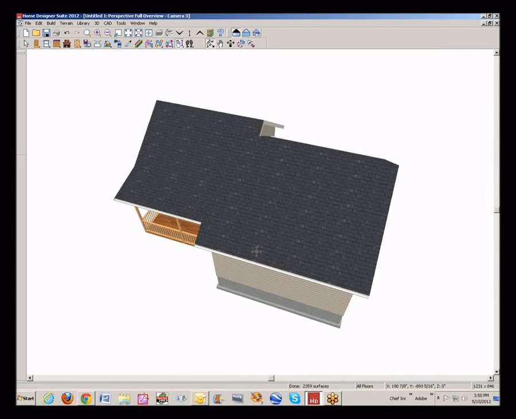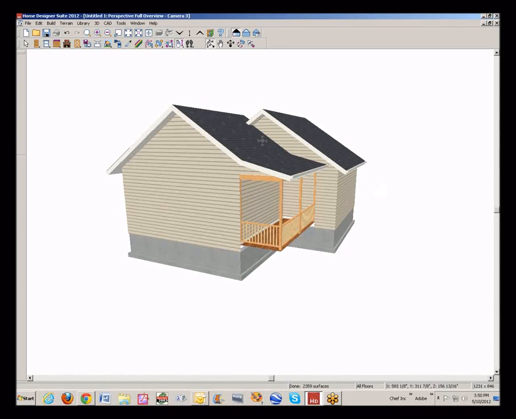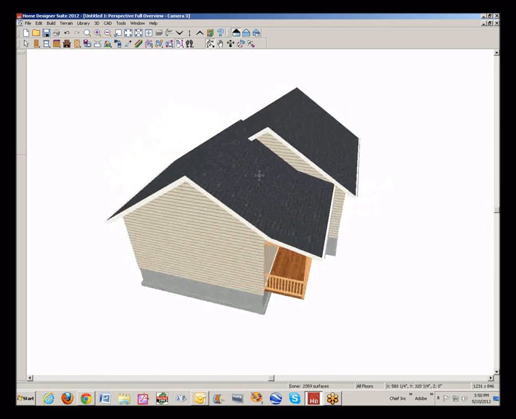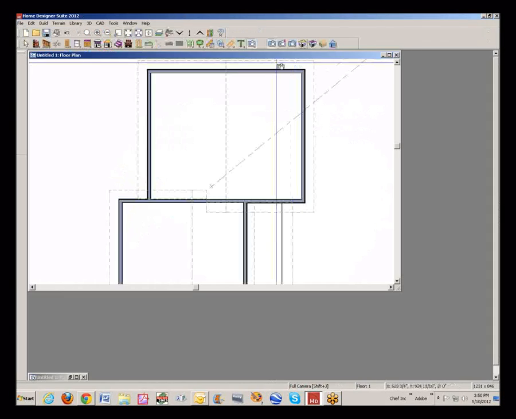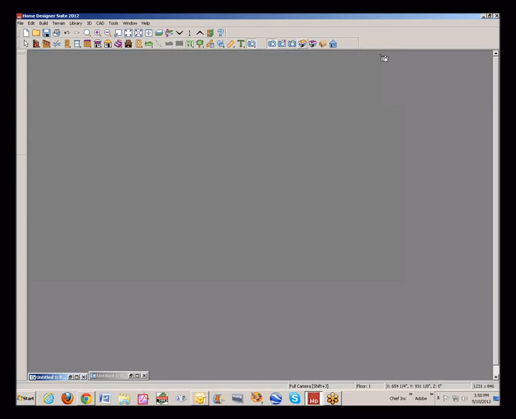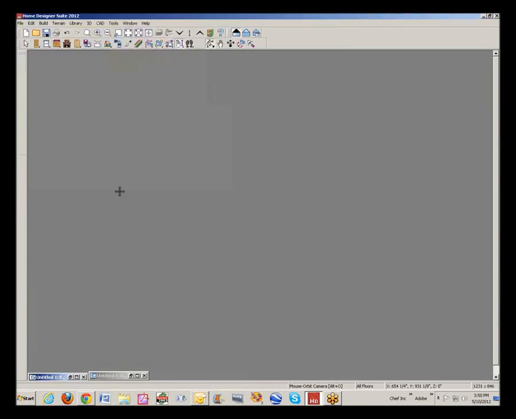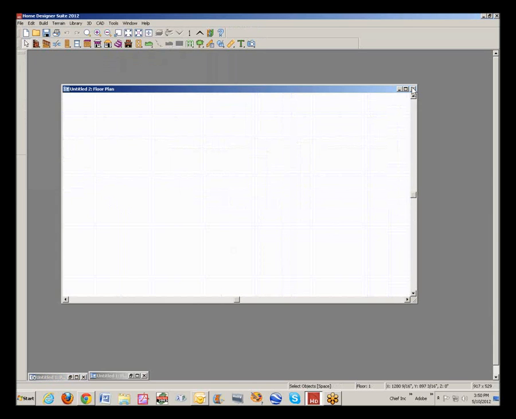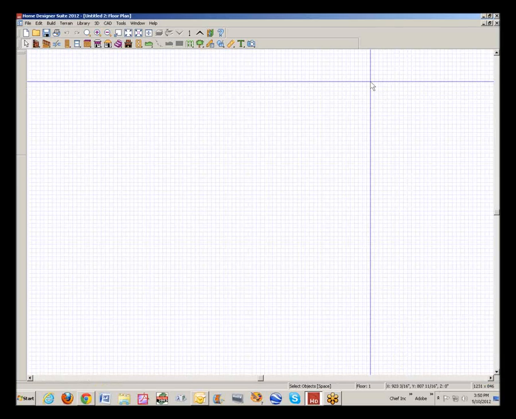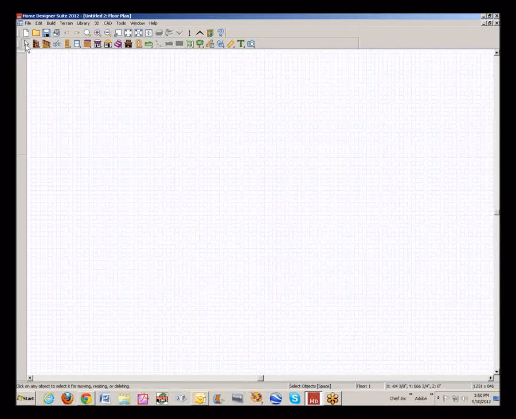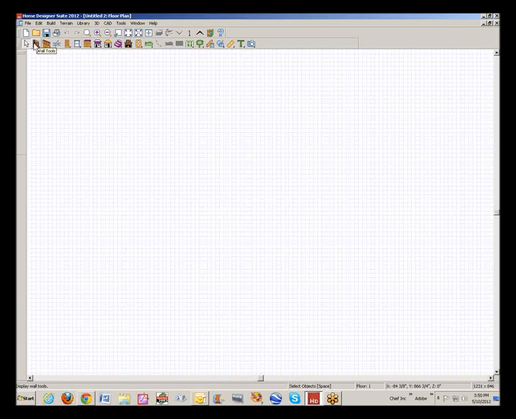Of course, I've been using this for almost 20 years, so I don't feel bad. So I thought I'd just start from scratch and show you how I did this. We'll minimize that and create a new plan. I don't have your dimensions, your roof pitches, ceiling heights and so forth, so this is just a generalized how-to, okay?